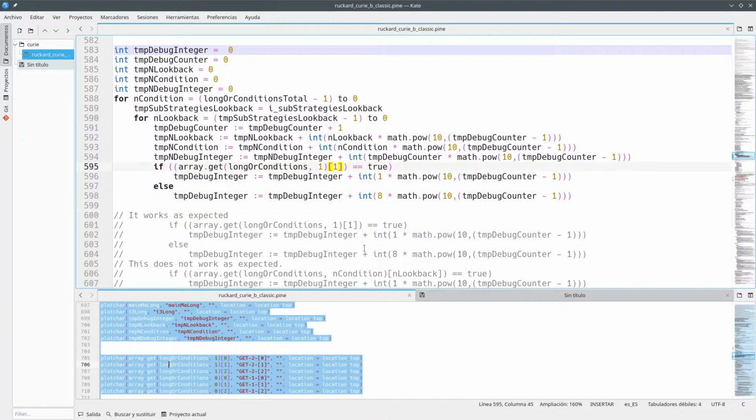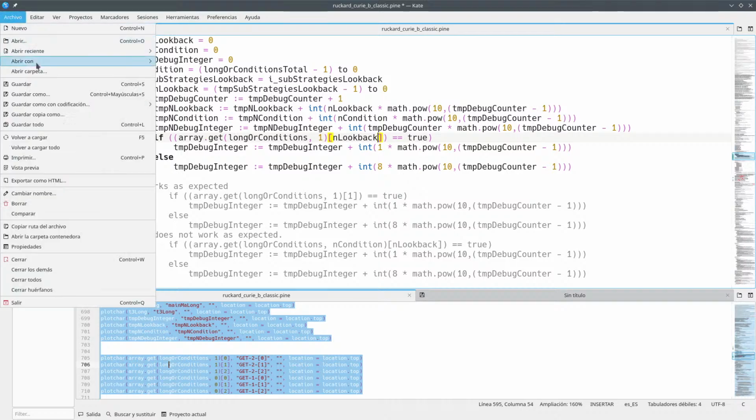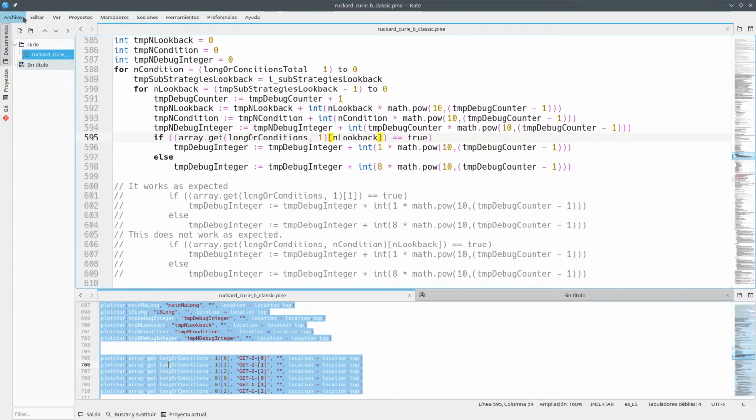So now, is that have a 1? I'm going to use and look back. Okay, so and look back.